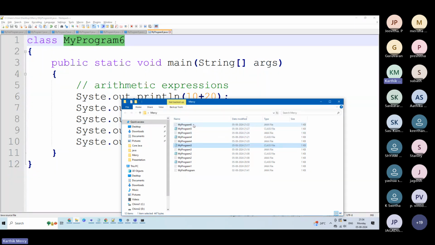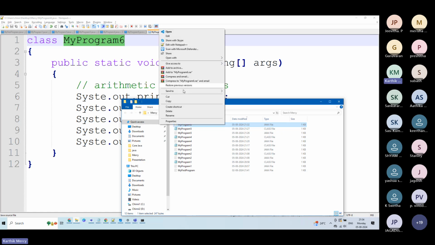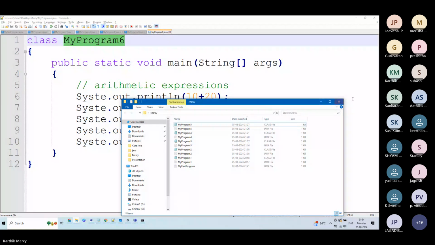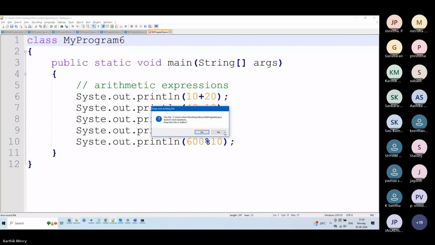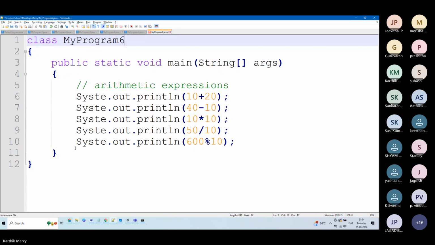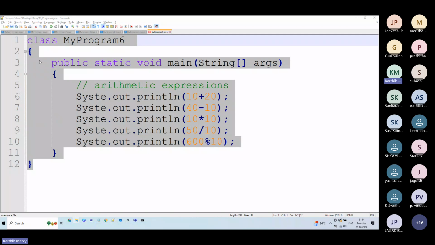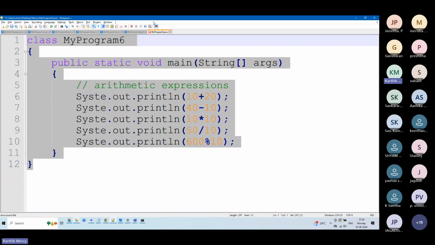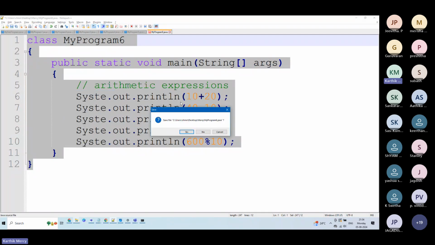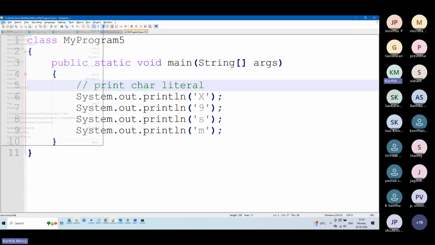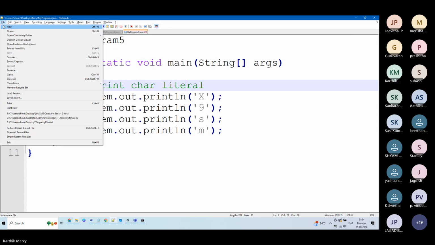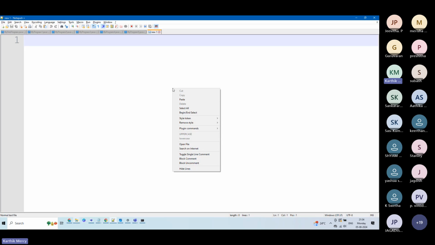Maybe since it is giving some problem, I will quickly delete this. I copy whatever I have written till now. I'm just removing everything. So I will say file, new, and I'm just saying paste.